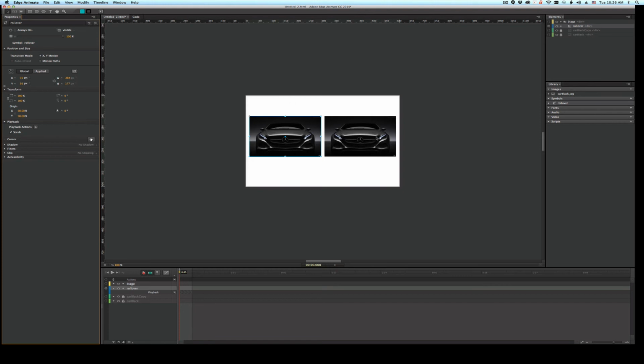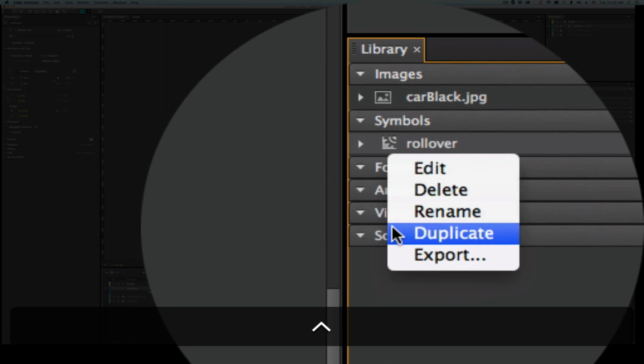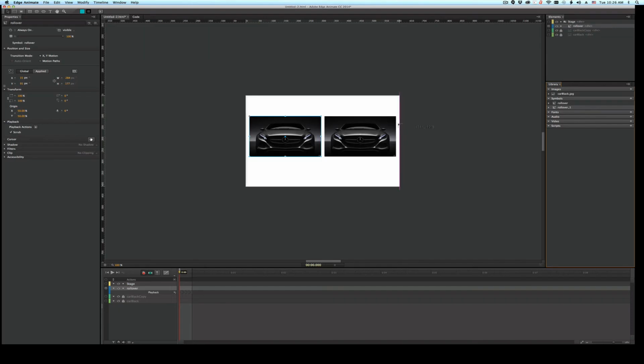Okay. Now I got a second one. Thing about symbols, I could drag the one that's here and I drag it over, but it's still going to say about. I can't change it. But what I can do is come over here and click the rollover, hold my control key and duplicate. Now I have rollover 1. I'll drag that on top.